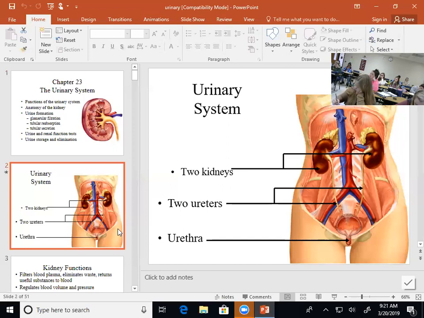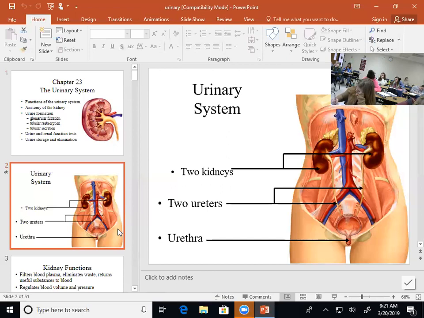And when it's being filtered, the filtrate, and everybody's had chemistry in here, so we know what the filtrate is. It's what's getting through the filter. Excuse me, let me say that again. It's getting through the filter. So that's the filtrate. That's going to eventually become urine. So we think about urine as being a sterile body fluid, and it should be. Urine should be a sterile body fluid.